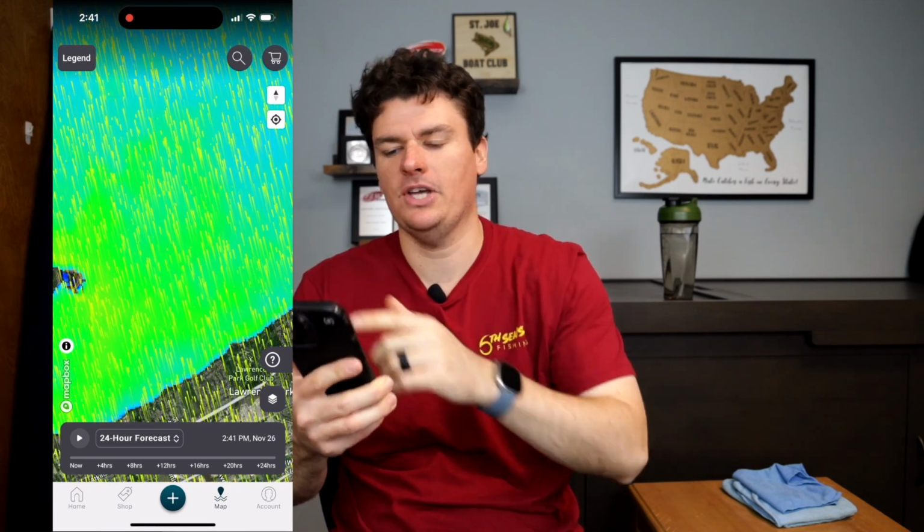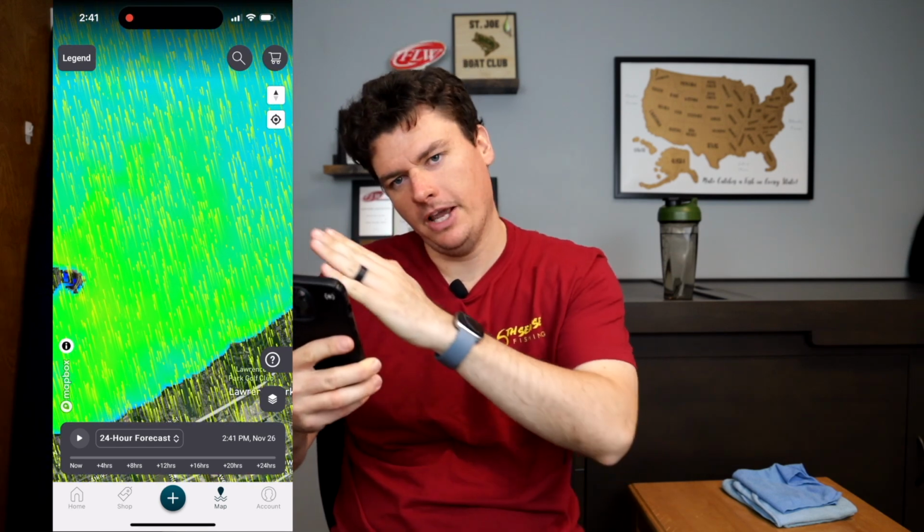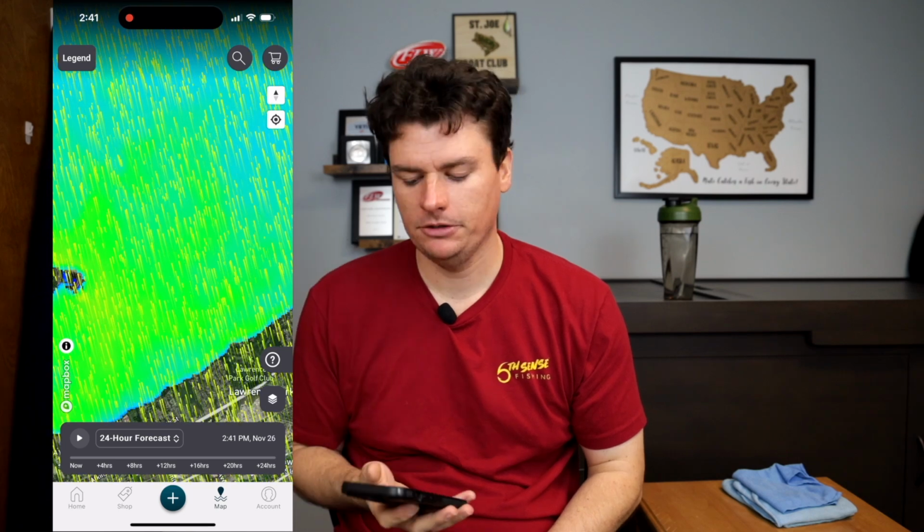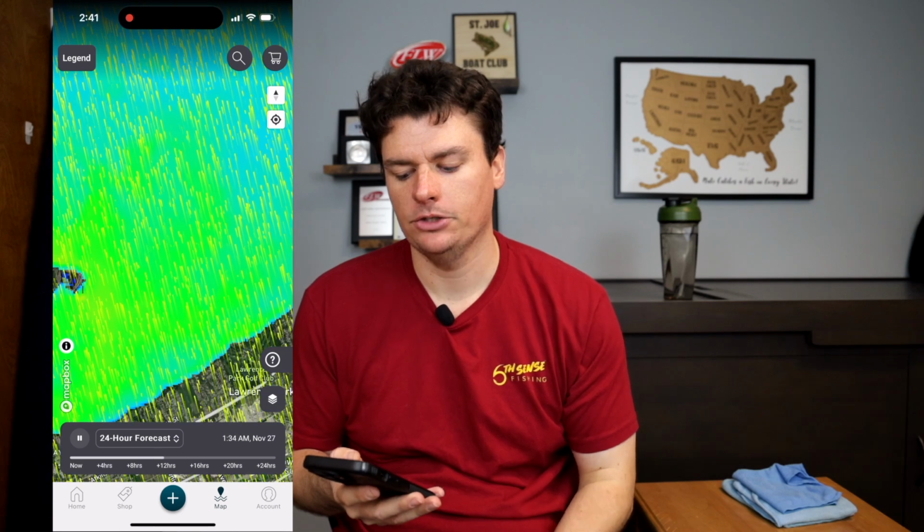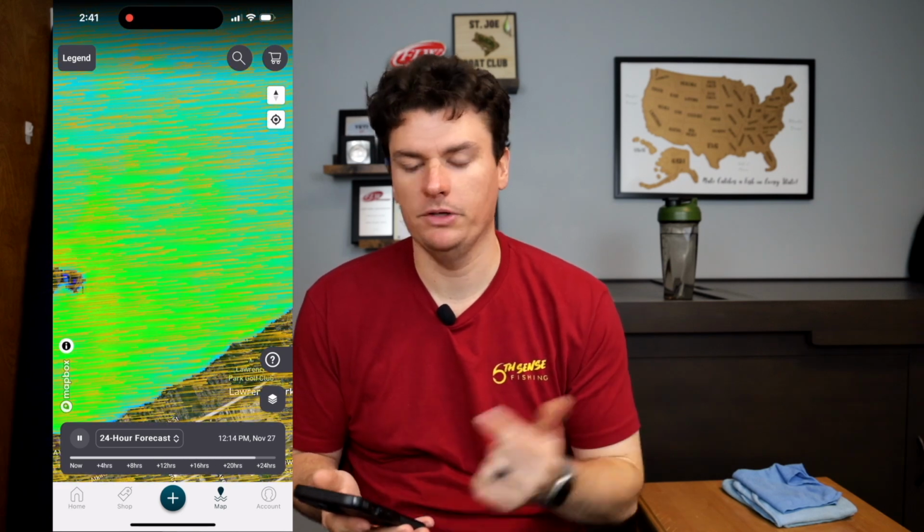I basically do the exact same thing they're doing for you here, but I triangulate: is the wind going to go where I want it to go, and then plan my trips that way. Now you can see it straight up right on your phone here with a 24-hour forecast. So you can go ahead and hit play, and it'll show you how that wind will change. You can see that wind flips once that storm rolls through tonight.